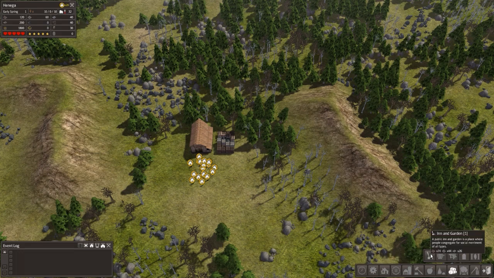This is the alcohol production. Inn and gardens, brewery, winery, distillery, curing barn. And then you can plant little trees, flags, a privy if you want, statues, all sorts of things here just to pretty up your town, hedges and stuff as well. And then you've got the normal collection stuff there.